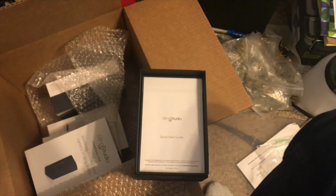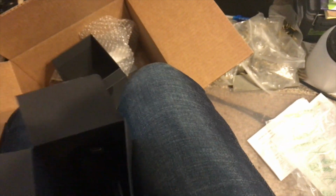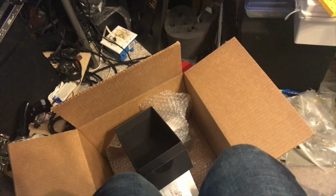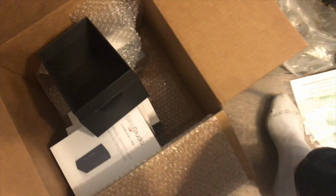Okay. Now if I pull that out, get started guide. Okay, so here we have a power adapter, and there is one of the smaller ones for the outlet. And I'm not sure, but I might have got the SD card that comes with it. We'll see about that. So that's all that.